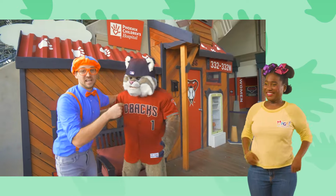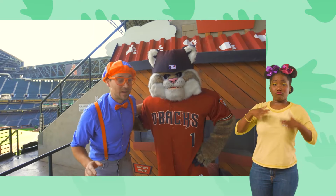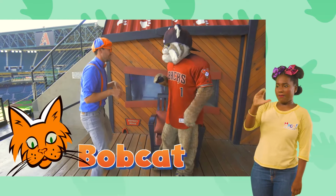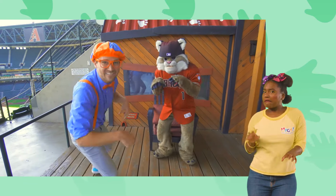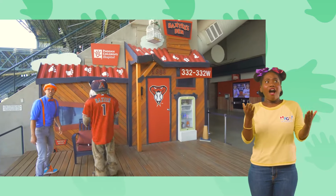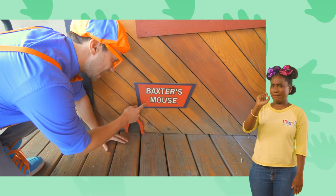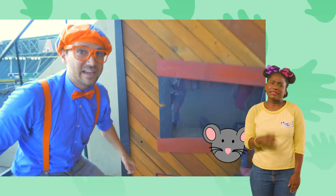Whoa, this is Baxter, and Baxter is the mascot for the Diamondbacks. And what are you? Oh, this is a bobcat. Are you a bobcat? No. Meow. Ooh, is this your house, Baxter? It's really cool, check it out. Whoa, what's this? It's Baxter's mouse. Hello, where are you? Oh, I guess it's not here right now.